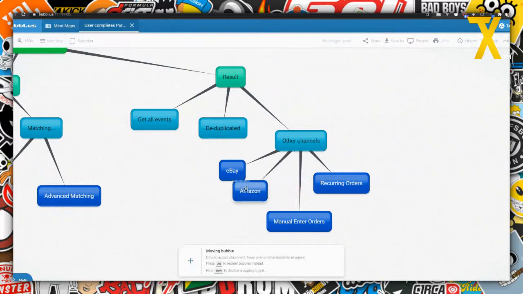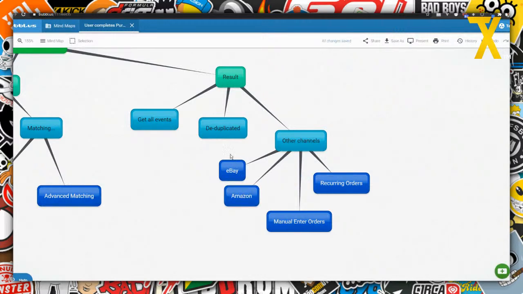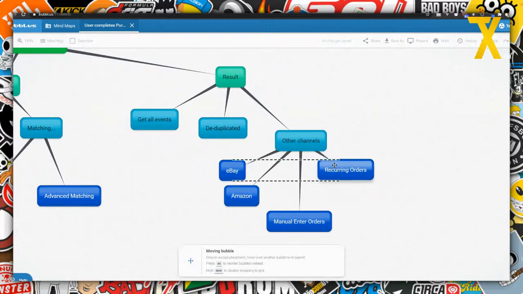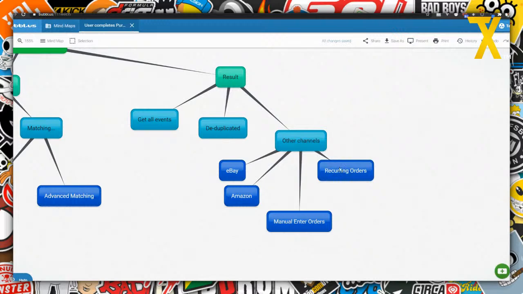If you have an Amazon channel and you're getting them into Shopify for fulfillment, we're going to fire a server-side event for that order. If you have recurring orders, this is a really cool one. Every time you get recurring orders processed, for each recurring payment, we're going to fire a new server-side purchase event.